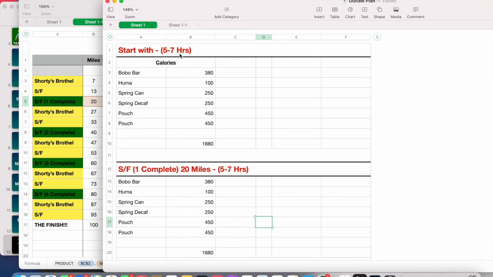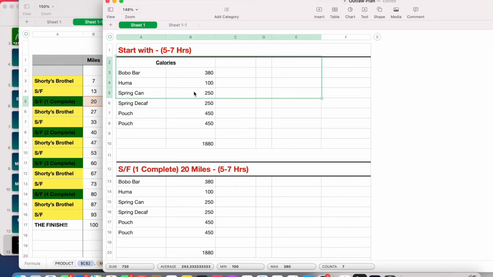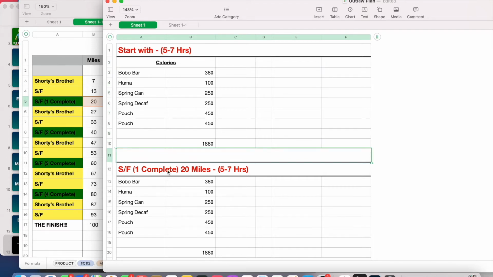So I got this 5 to 7 hours from start. This is where everything I'm going to have with me on the start, okay? And 5 to 7 hours should be about the time it takes to get to that first drop bag. I'm going to have breakfast, so I went ahead and deducted about 300 calories off of here because I will have eaten right at the start line. And I just typed in a couple of things. I mean, how you figure out what to make up your calories for. I've given you the tools to figure out how many calories you need. It is up to you completely to decide what should comprise those calories.